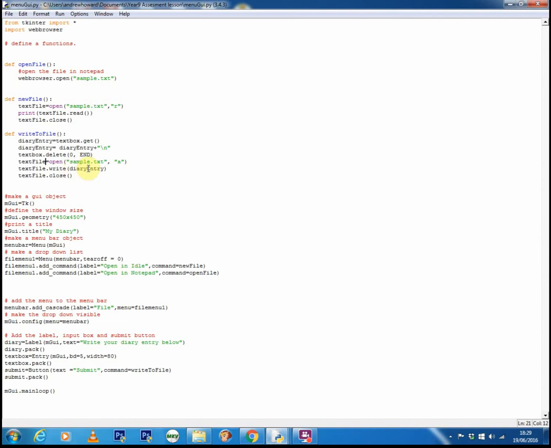You can easily open up Notepad on your computer, go File, save it as sample.txt, and save it in exactly the same folder that you're running this code from. That way you've got the text file there to be able to append to, read from, and everything else. So if you get an error at that point, just do that and then everything will work beautifully.